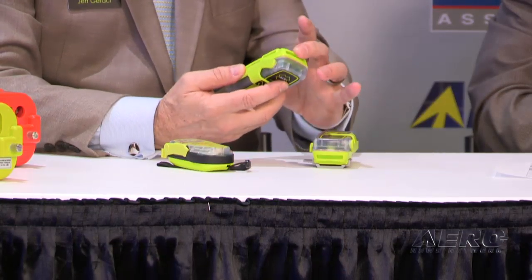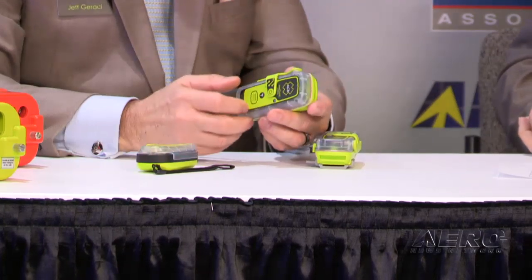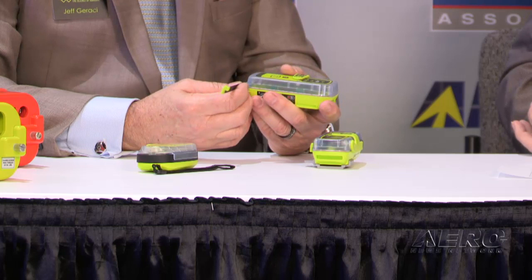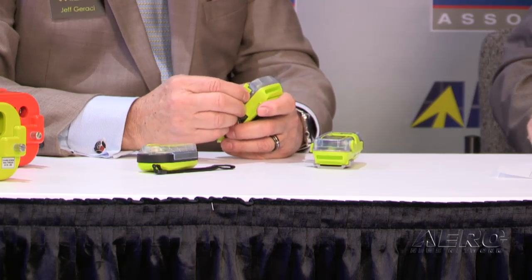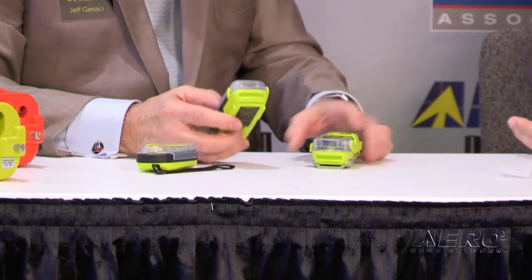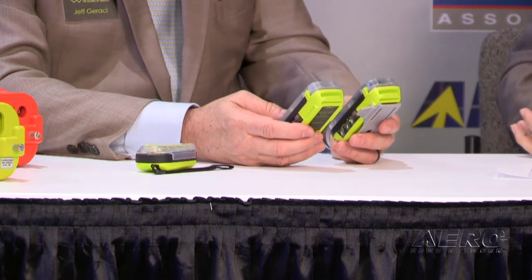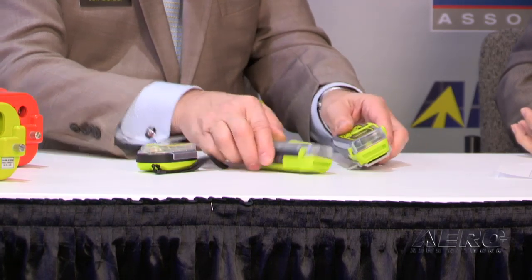Do you want to have a way to affix it? You know, this is a smaller device, but it doesn't have a way to affix it to the vest. So it's really about form factor. After that, it's about battery life and warranty. So 6-year battery, 3-year warranty, or the company behind it. How good is this beacon going to behave when I really need it? And so ACR, with its history of making beacons, the Rescue Link is the most popular beacon ever made. We have sold more of these products than any other beacon is sold of any type. So we know how to do beacons. It is our primary mission is beacons.